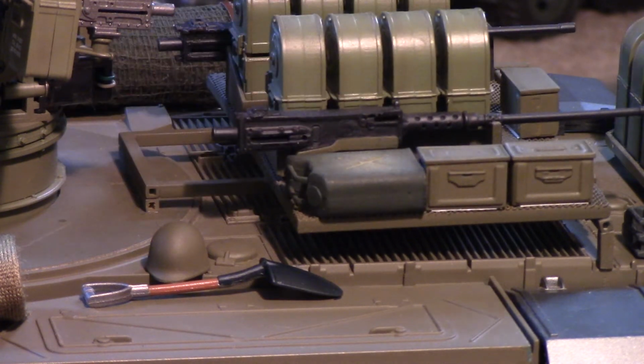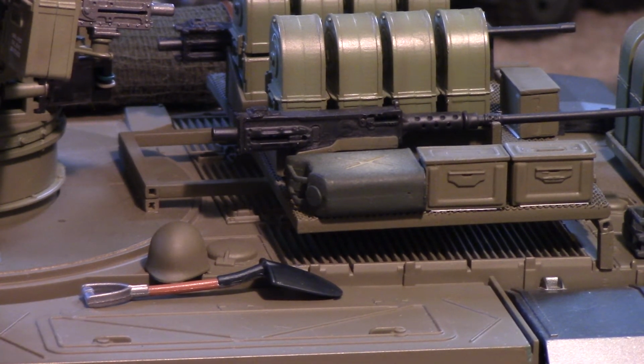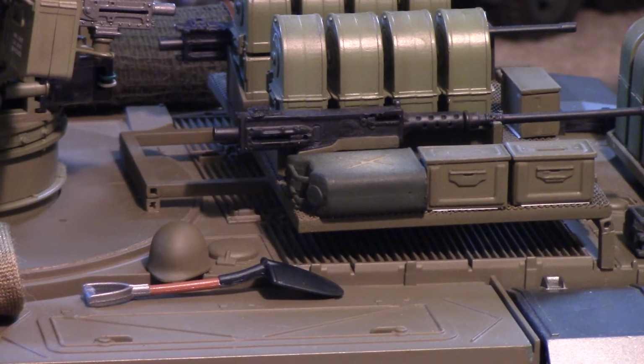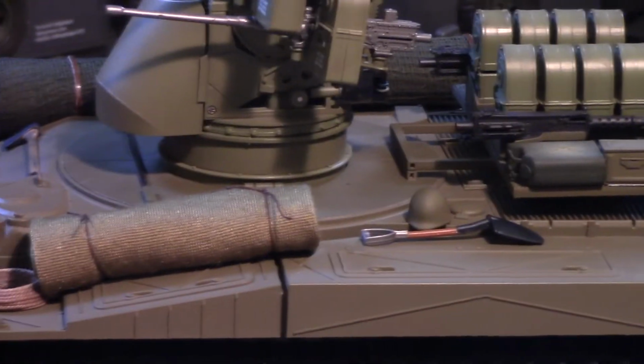I also added some hatches that I got from the Sherman accessory kit. I think there were pistol ports on the Sherman, but I'm using them as access hatches for like hydraulics or electronics or whatever's under there. One of the great things about a paper Panzer is that it's fictional. So, you know, nobody can tell you that what you've got is wrong.